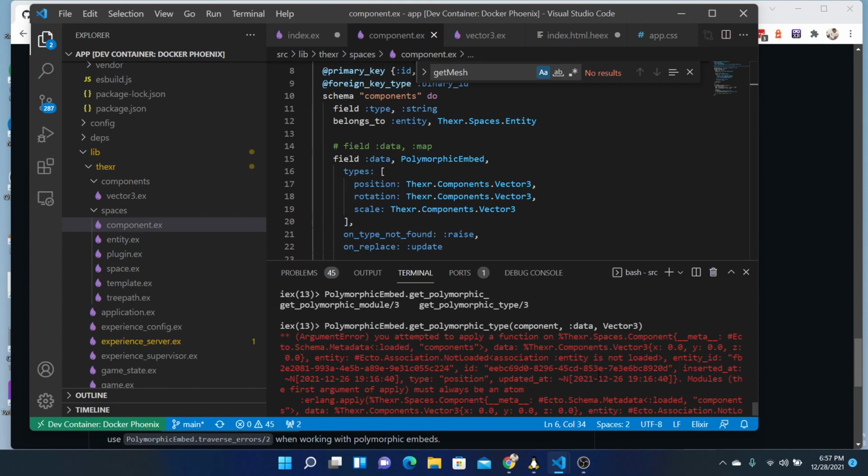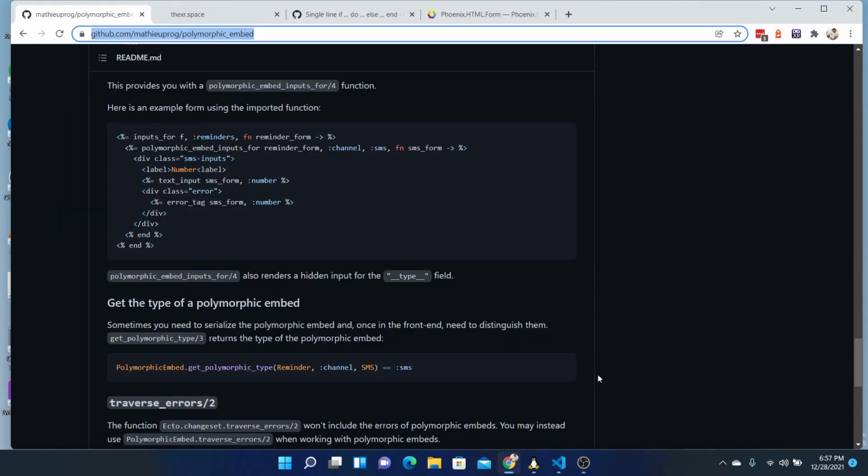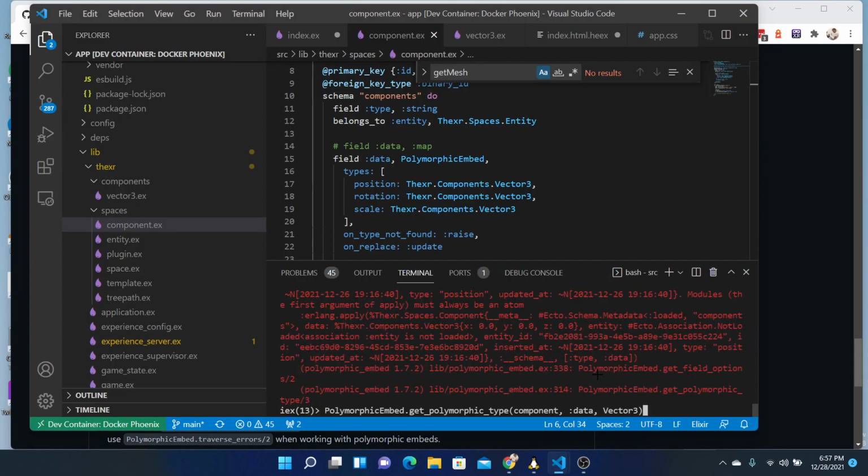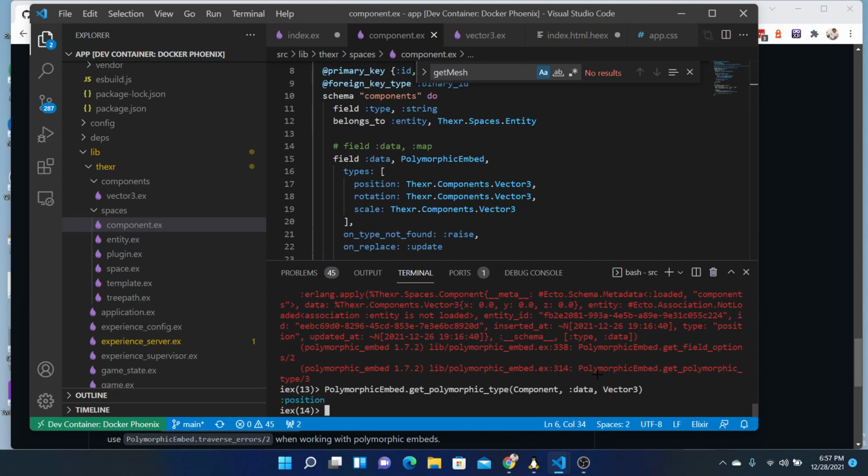The first argument of a poly must always be an atom. Okay. Component. Oh.